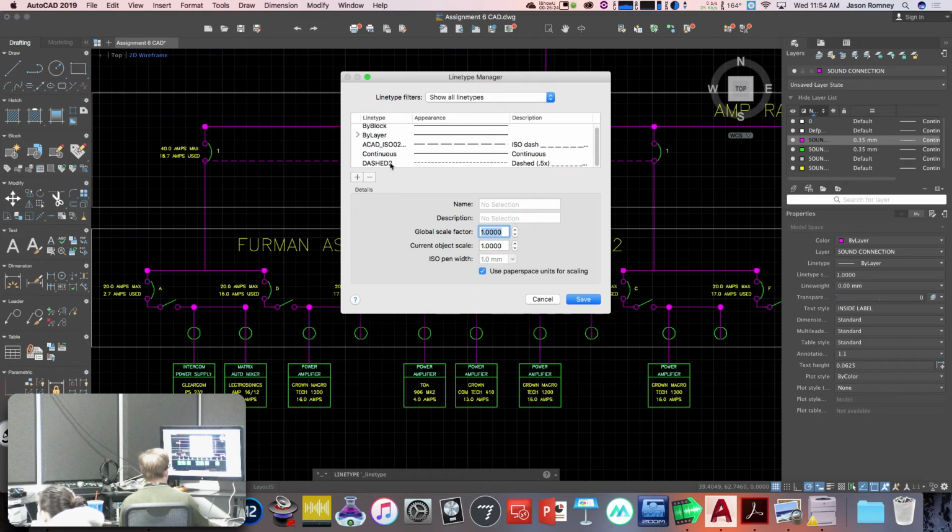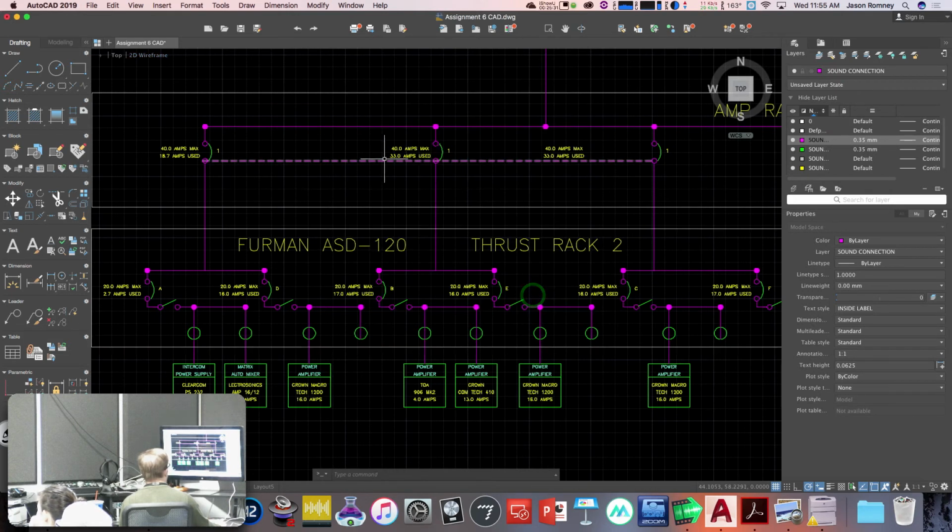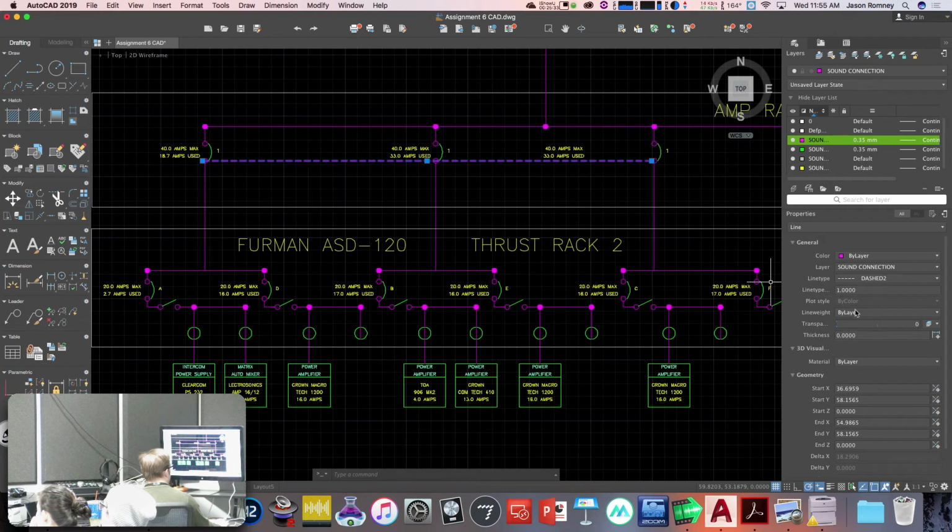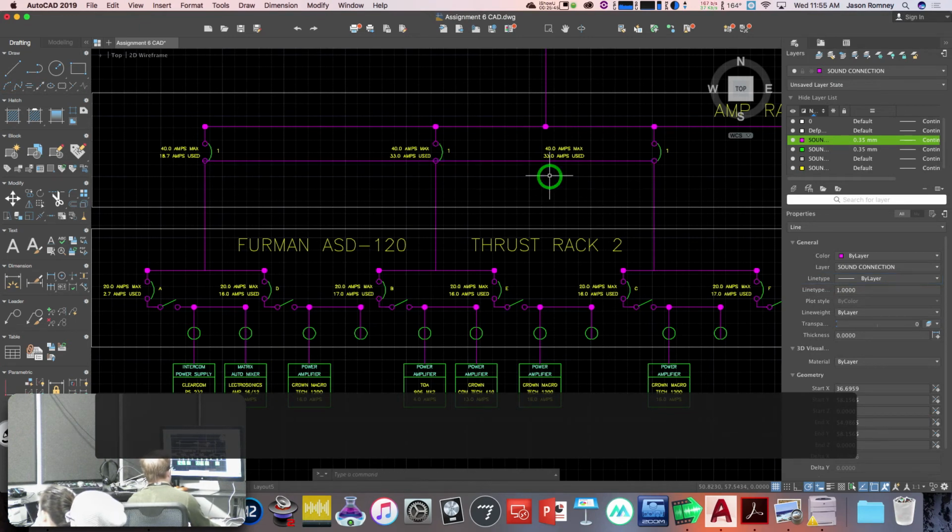So I found this one, -2, that I liked. And then when I drew that line, I just went to line type and selected that dashed line type. And then it drew. So if I just do it by layer, it switches to a solid line. See that?